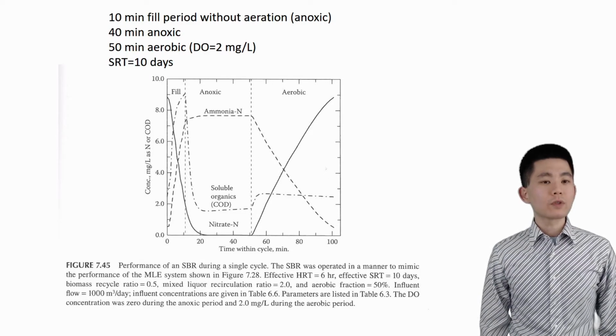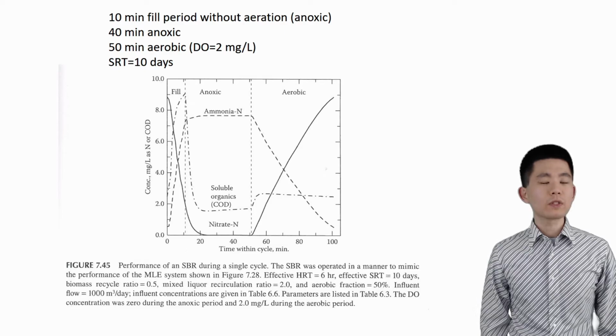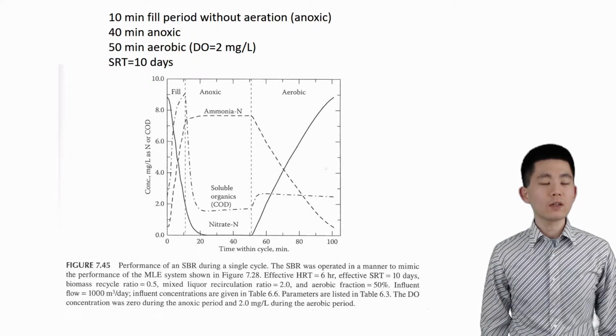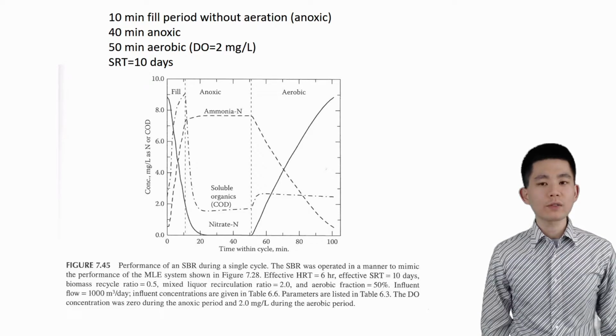This graph shows the concentration of ammonia, nitrate, and COD in the SBR mimicking the MLE system. COD starts to be consumed for denitrification during the fill phase. The increase in soluble organics concentration in the aerobic phase is due to faster hydrolysis of slowly biodegradable or particulate COD compared to anoxic hydrolysis.